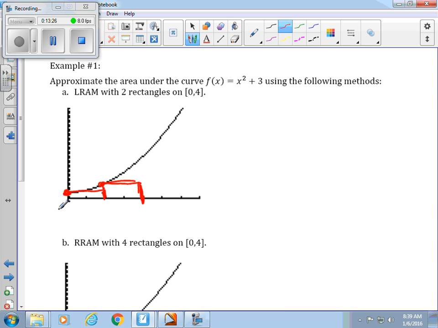There will be a formula that we'll learn for LRAM and RRAM. But I will tell you, if they ever ask you this on the AP exam, at most they'll do like 5 rectangles. And I will have people get on the AP practice test and go, I don't remember how to do Riemann sums. What am I going to tell you to do? Draw a picture. It's just area. Riemann sums, in the way that the AP exam will ask them, is never difficult. You're just going to find the area of about 5 rectangles, if that, sometimes 2 or 3. So as long as you can draw the picture, you're good.